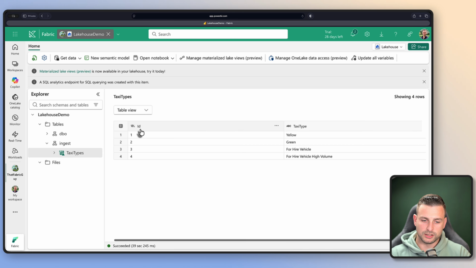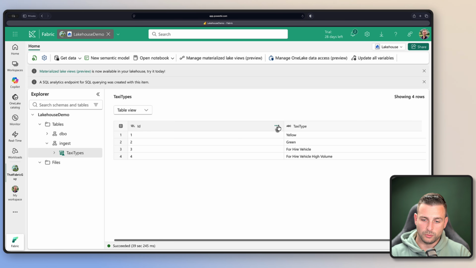In my preview here, I can see that there's an ID column and the taxi type column. And if I scroll to the right, no, that's it. And it's showing me 4 rows. And that is probably because this table only contains 4 rows, right? There's 4 taxi types in this data set. There's not millions and millions, but if there were millions of taxi types, or if I were looking at a table that contains millions of records, I would probably get a 1,000-line preview here.